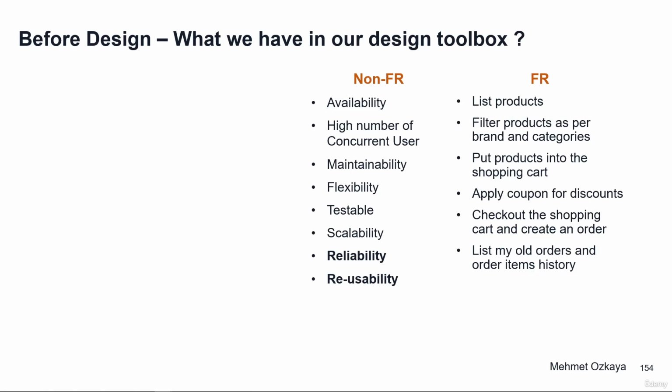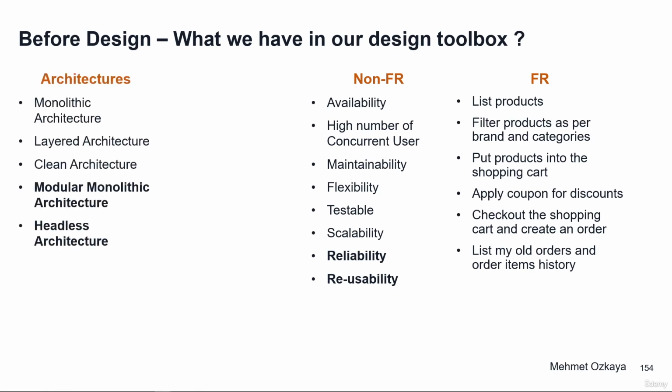As you can see, the functional requirements are always the same as they are in order to create an e-commerce application. For non-functional requirements, we have added reliability and reusability to provide benefits from the modular monolithic architecture. And if you look at the architectures, after the modular monolithic architecture, we have learned headless architecture. So now in our architecture toolbox, we have a new architecture, which is the headless architecture.